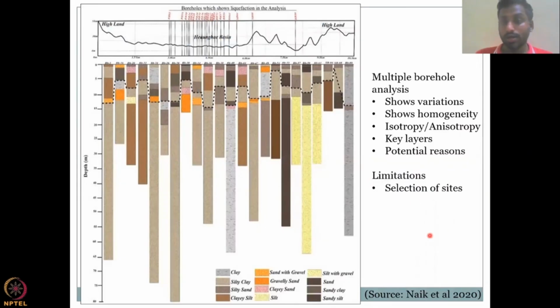Same limitations exist. What sites you pick drive the understanding of the model. So if you pick too far and you find very homogeneous surfaces, then you may think that across the plane it is all homogeneous. Same way, if you pick samples very close to each other and there is inhomogeneity, you may think, okay, the whole plane is inhomogeneous, but when you move away, you might see it is not the case. So all of it depends on the selection of the site and how you select the sites.